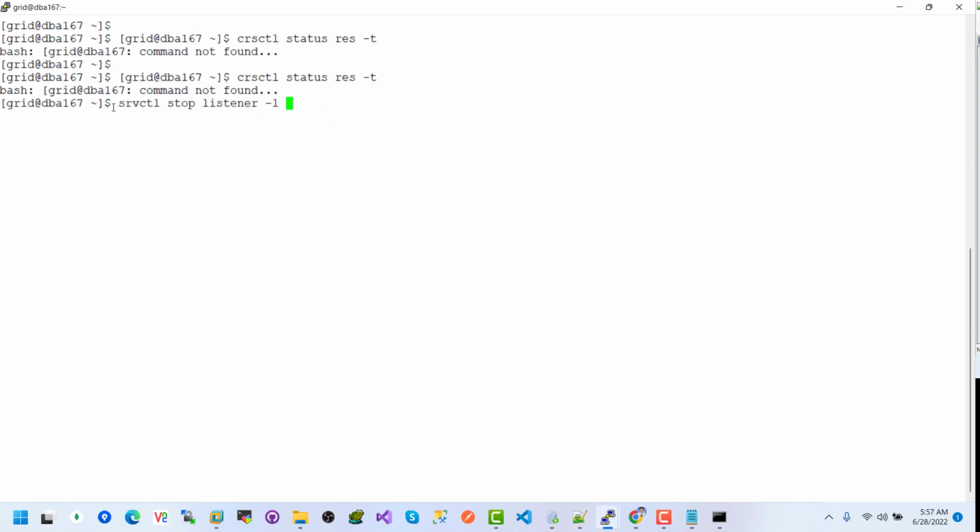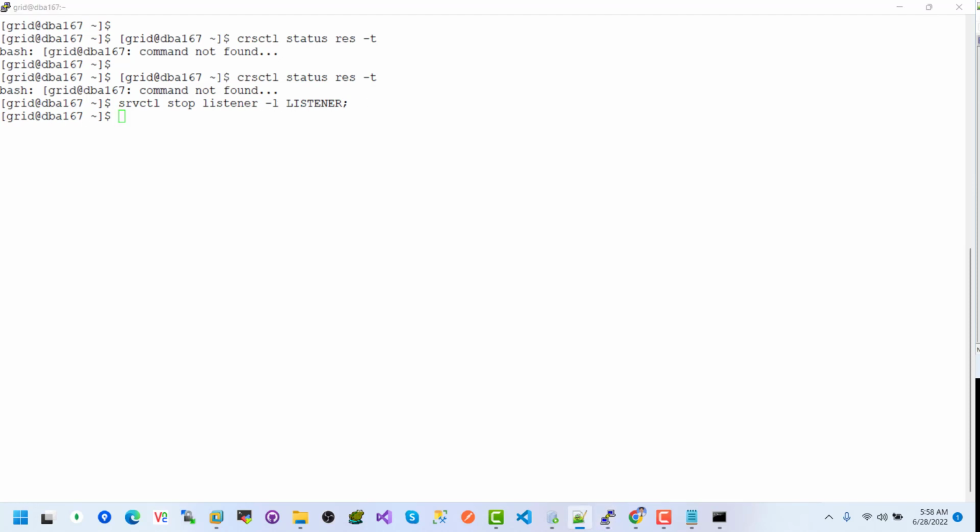Here it is, server control utility, and then stop, then the listener name. Our listener name is listener. So after hitting the enter key, here we can see our listener is stopped.